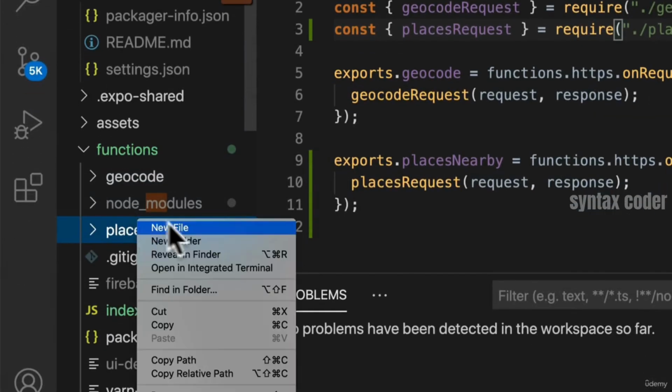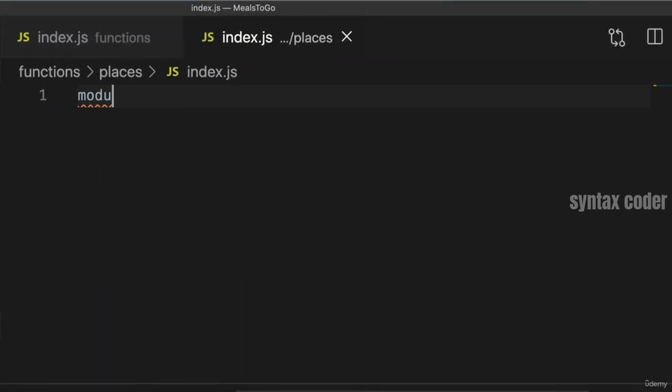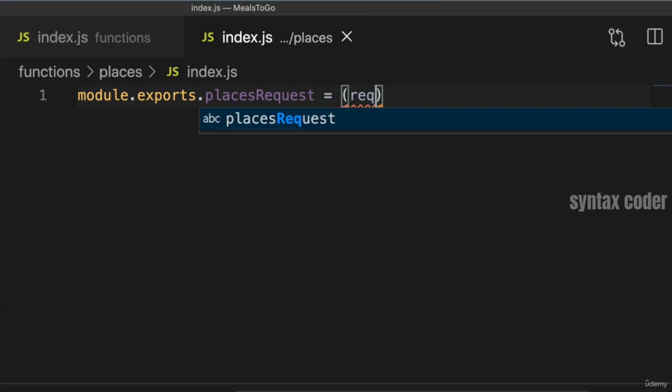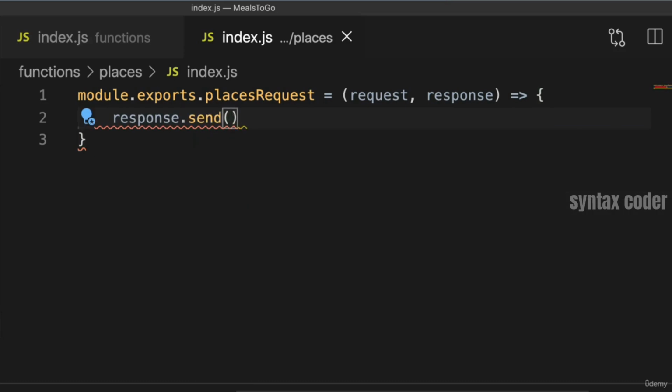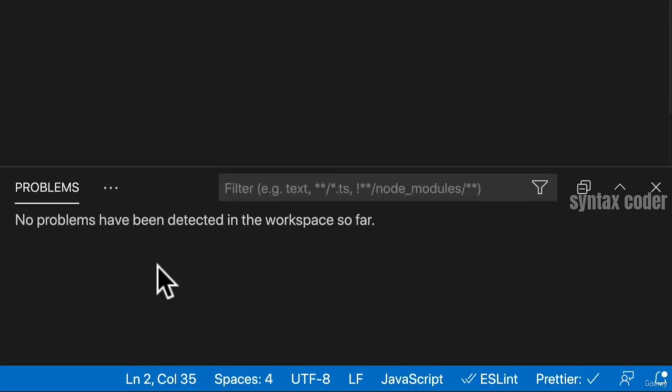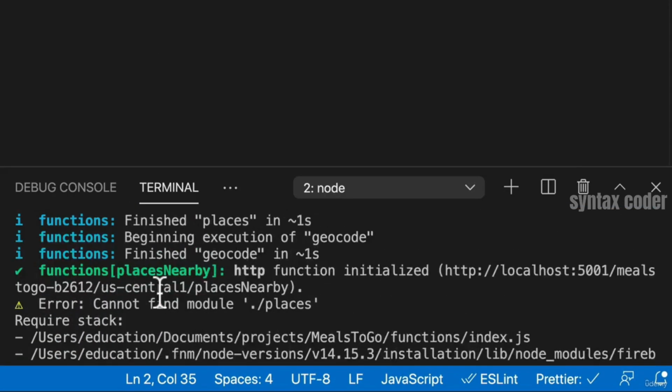So we need to create a places folder. And once we create a places folder, we'll create an index file inside of that places folder, and we'll do module.exports.placesRequest. And that's going to take in request and response. And now we can do response.send placesRequest. Once we do this, we can go over to our terminal, and we can see here places nearby has been released.